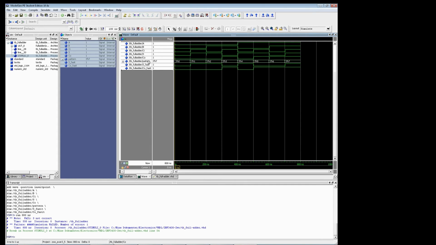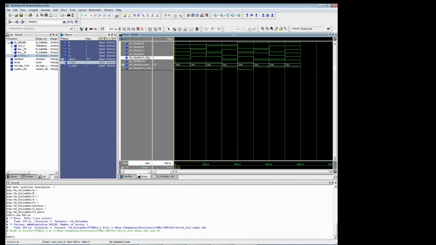So the test pattern is incrementing, like I said, and the test pattern is directly connected to A, B and CI. So this is the stimuli, and then it's the outputs of S. So let's bring the facit up to the S. You can see that it follows, that means that it's correct, but here it's not. So I have a mistake in my code.